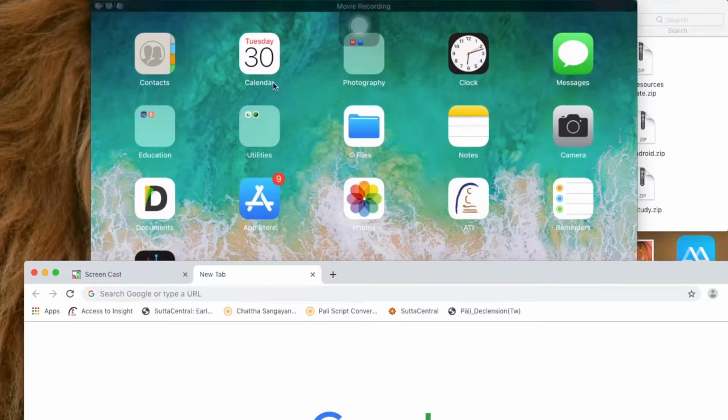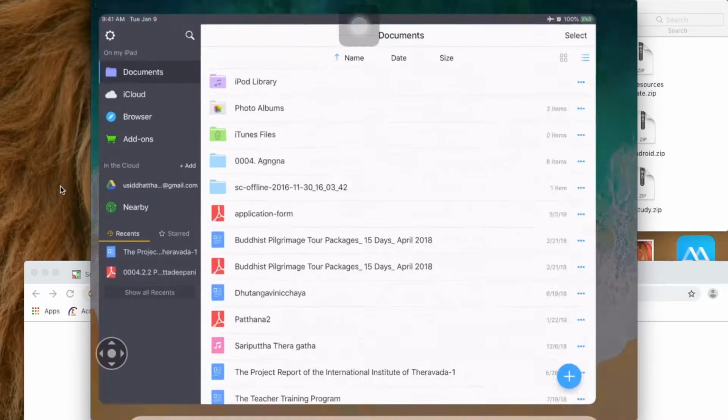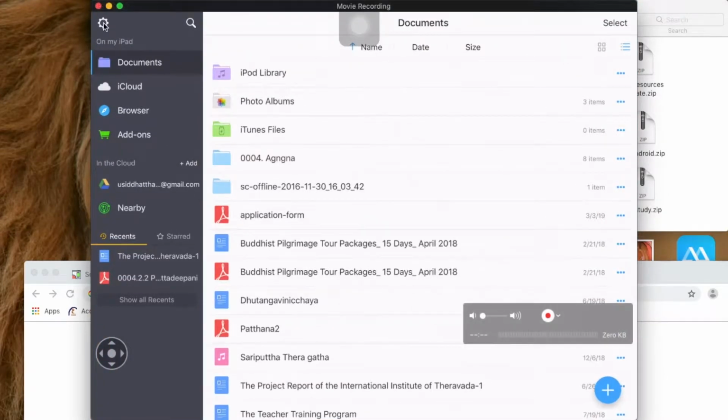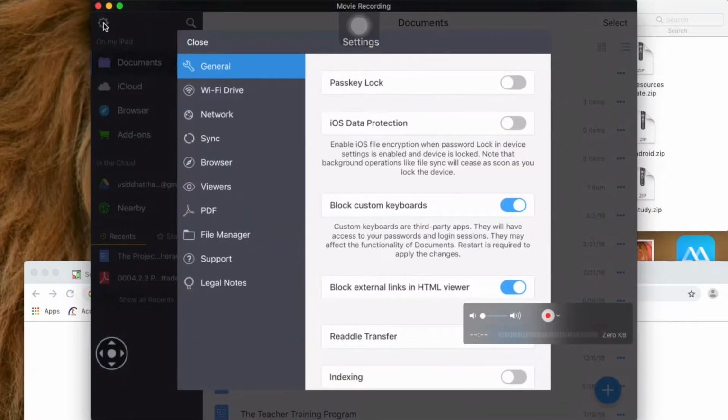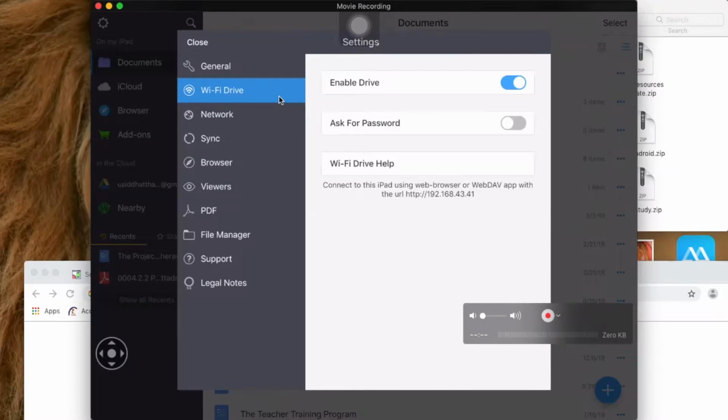I'll show you now how to do this. So let's go back into the Documents app and go to the settings here. If you are in the settings here, you can find Wi-Fi drive. The app looks a little bit different on iPhones than on iPads. So if you're using an iPhone, then it will give you an option here, the second option called WebDAV.